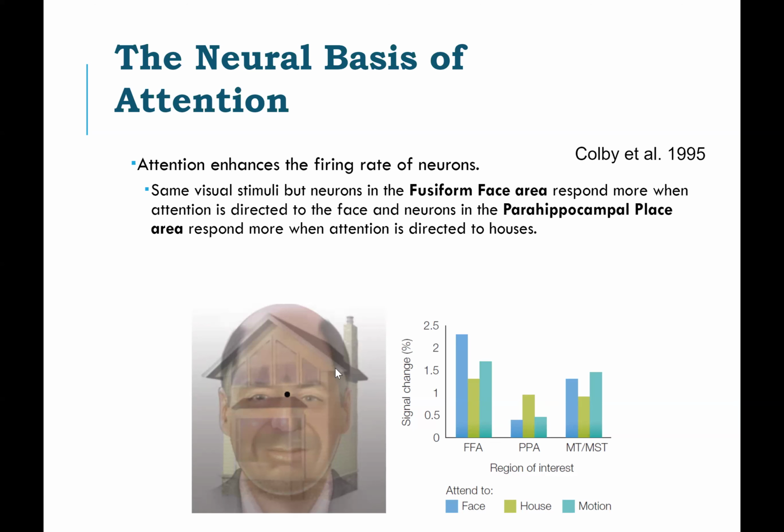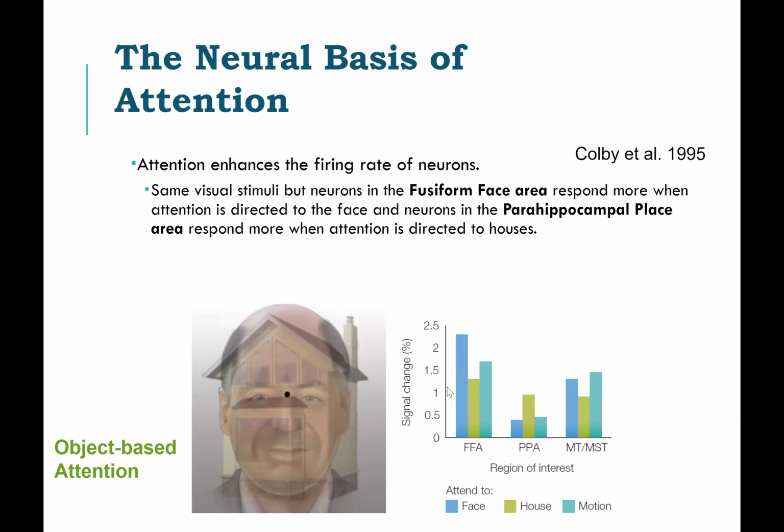So what this shows is that if an area is face selective and people are instructed to attend to faces, you're going to see higher activation in that area. It's much coarser, right? This is fMRI. This is activity from thousands of neurons, and the area has millions of neurons. But also note that because this is the bold signal that we talked about before, blood oxygenation, the signal change is kind of small. It's not like a huge change, but you could still detect it.